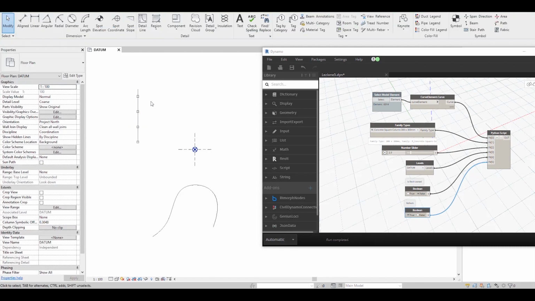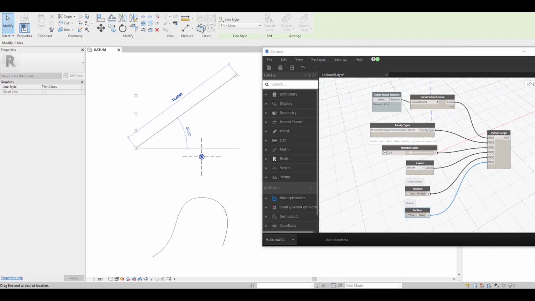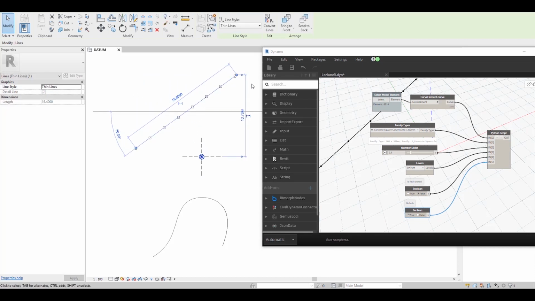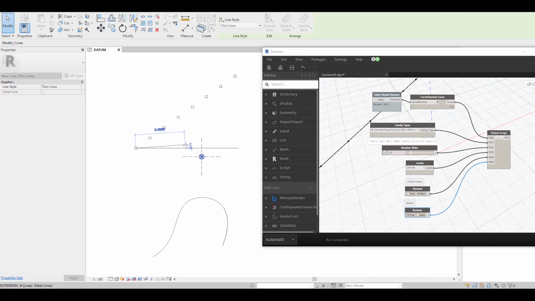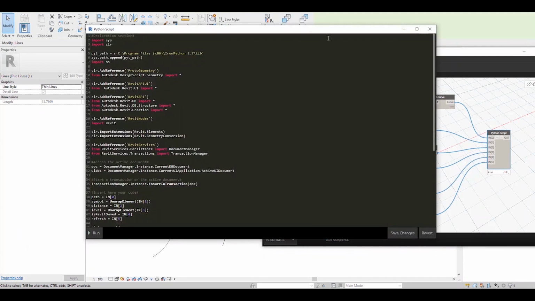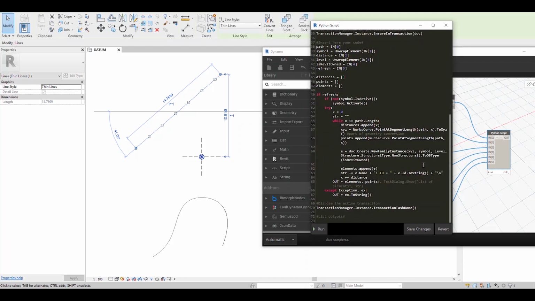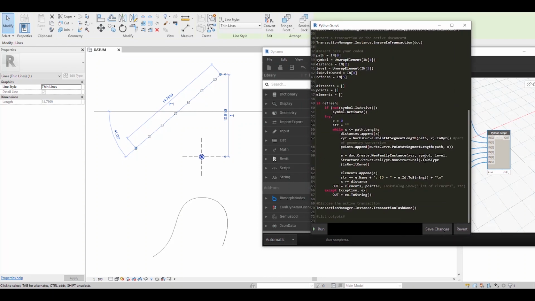But as you can see, whenever I move the line, the object will be recreated, because that's what it does. Dynamo is basically owning the objects. And so if I go back to the script, this is basically what that 2ds type is doing.